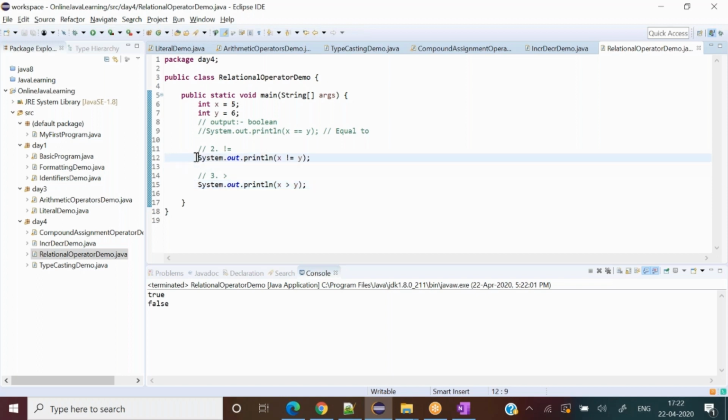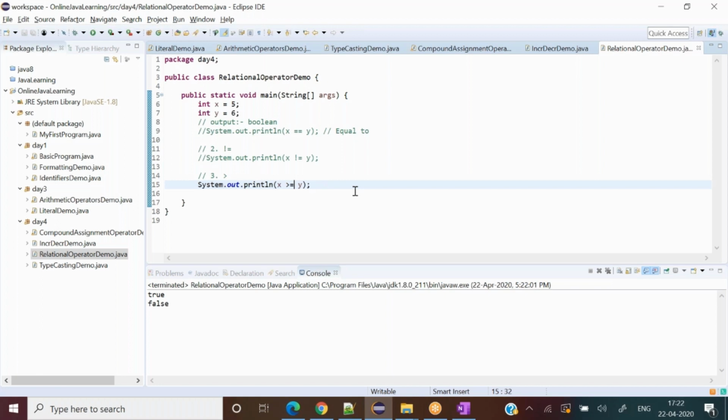Let me comment this out. What if x is greater than or equal to y? True? No, that is false.